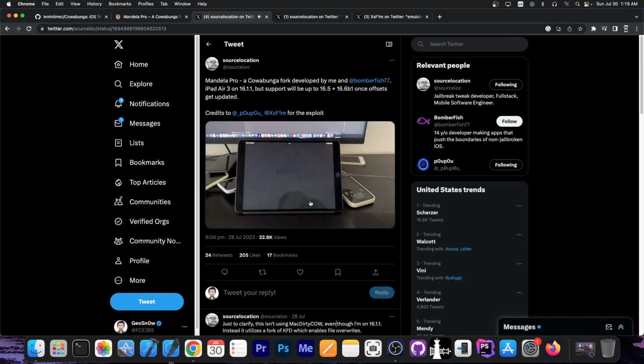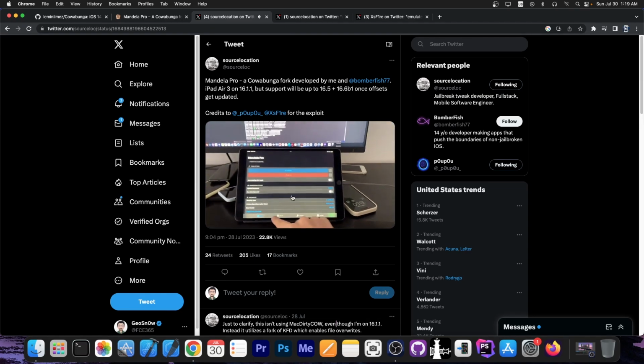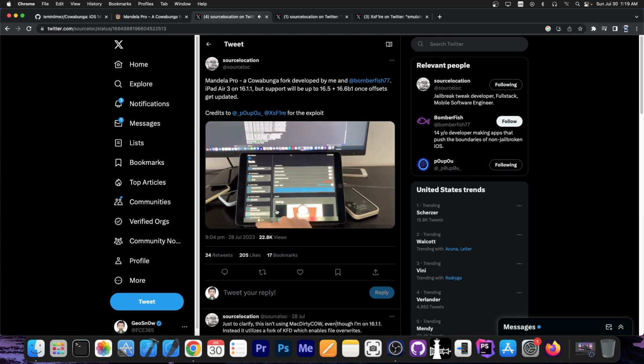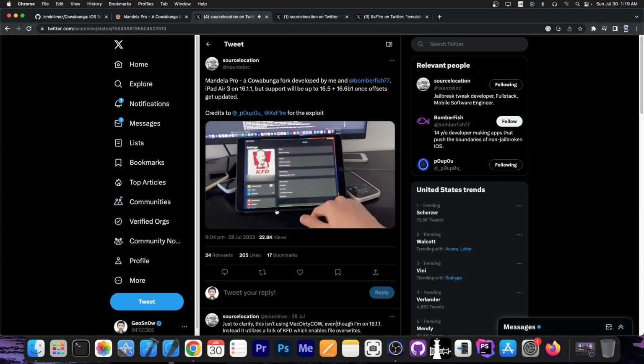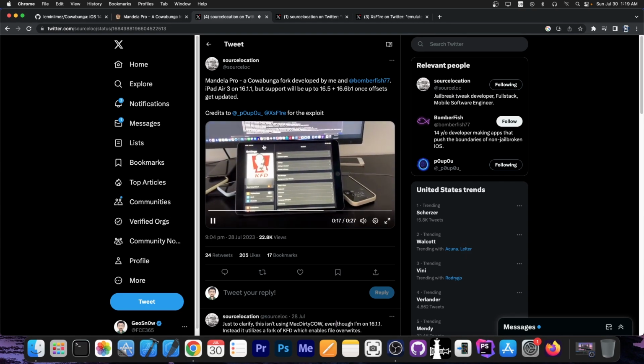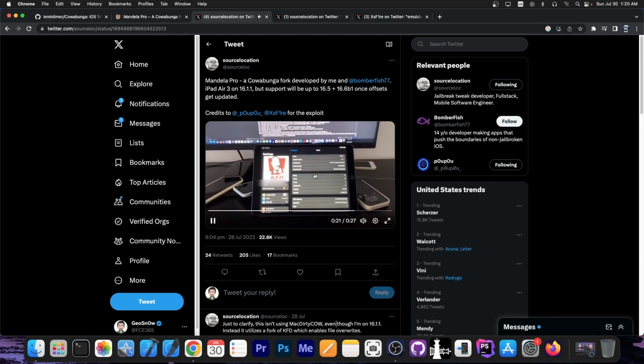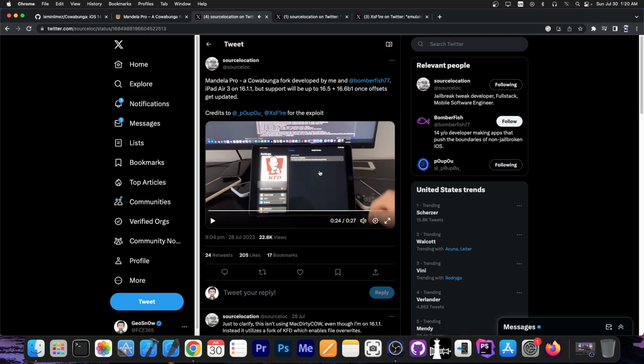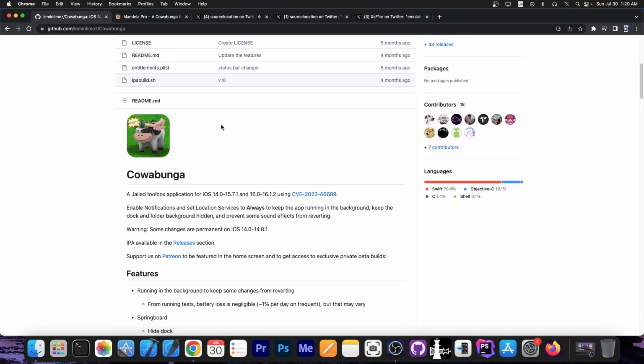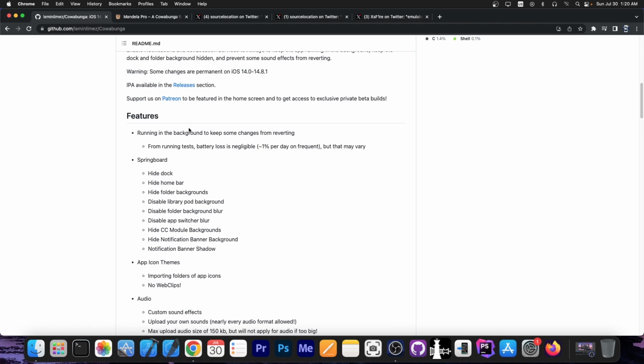In this video over here, they demonstrate how it works. It's a normal application, like Cowabunga used to be. And you can see in here, they have various customizations that they can enable, and the themes get applied and the icons get changed. In this case, they added the KFD icon or image on top of the settings. So you can see they did a pretty good job with this application. It really is kind of like Cowabunga. I wonder which of the tweaks work, but in theory it should be all of them.